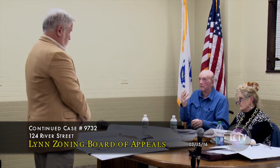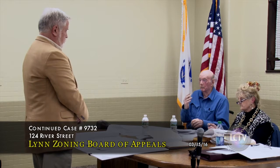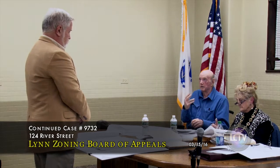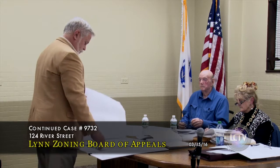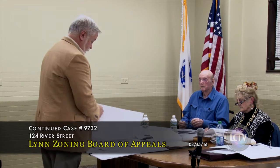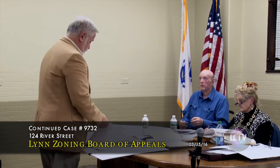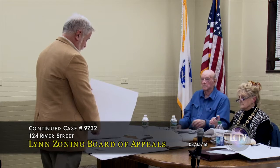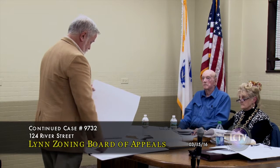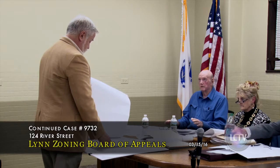And the other thing, how many elevations do we have? There should be 4. Okay. There's 2. We need 2 more. See what the other 2 sides are. One of the things that we have done in response to some of the comments is cut down the number of windows on the elevation facing Mrs. Doherty. Well, that's why we want to see the elevation. That's one of the elevations I've shown. I can definitely show the other 2. There's 2 elevations missing.